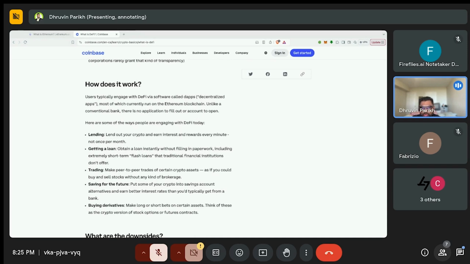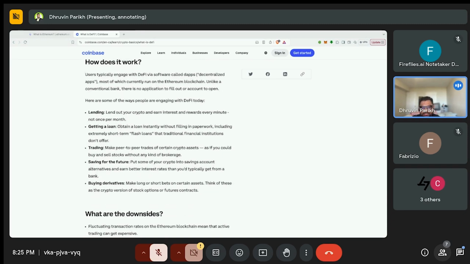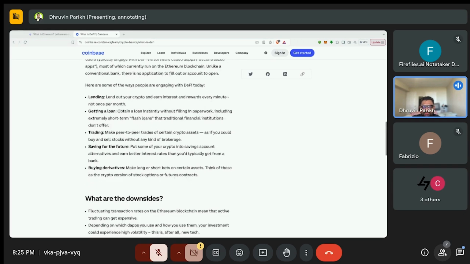And then loans. One of the concepts that Ethereum introduced is the flash loan. A flash loan is a loan without any collateral, right? But the only condition is you have to repay it within one transaction itself. One of the use cases people have for flash loans is arbitrage bots. If they see an arbitrage opportunity, they make a flash loan from a P2P lending and borrowing protocol, do some arbitrage, and then repay it.